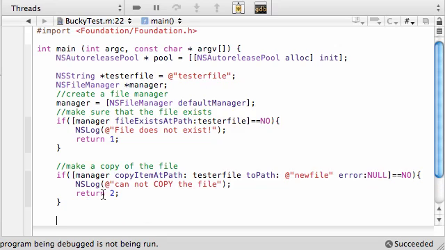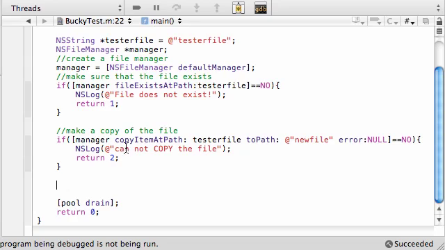So the next example I want to show you is how to rename that copy. Once this code runs, we're going to have a file called new file, even though we just deleted it. Then your boss comes in and says, alright, I want you to rename the copy. So here's what you do.